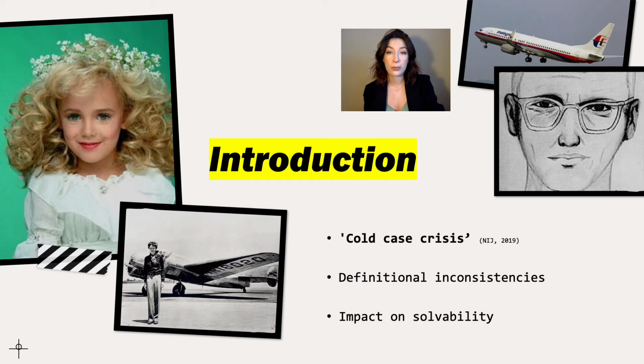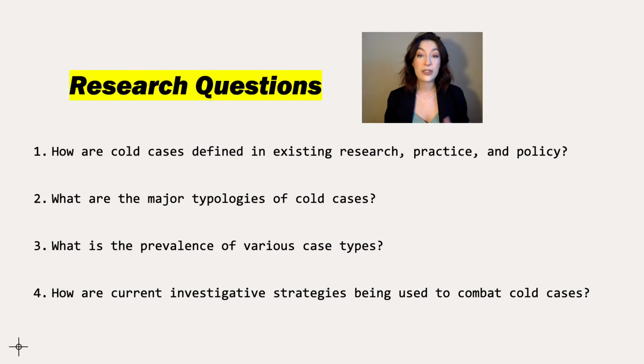Even with this ever-growing backlog of cases, there is a lack of formal consensus as to what exactly constitutes a cold case. These definitional inconsistencies may impact how and which cases are investigated, and ultimately whether a case is closed. As such, this project provides an overview of definitional issues, case typologies and prevalence, current investigative strategies, and implications for improving solvability. So, given this gap in the current research literature, this study is guided by the following research questions.